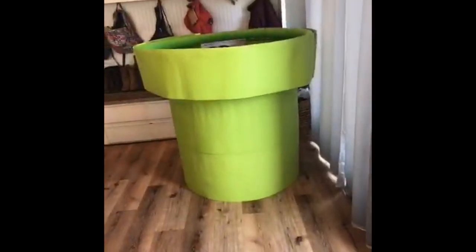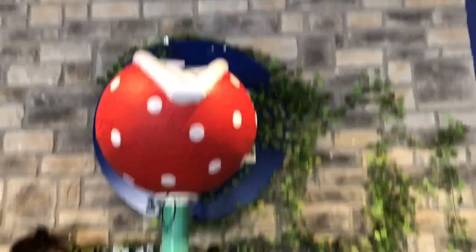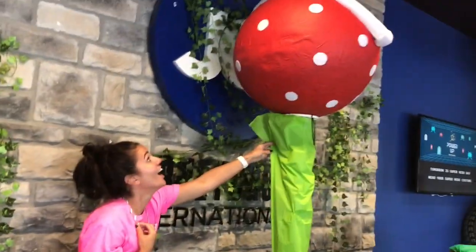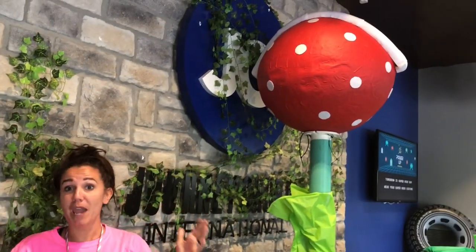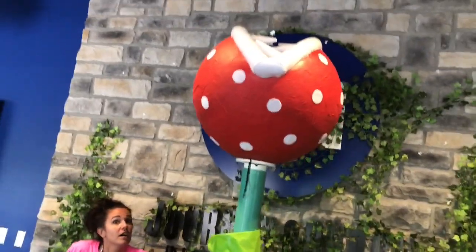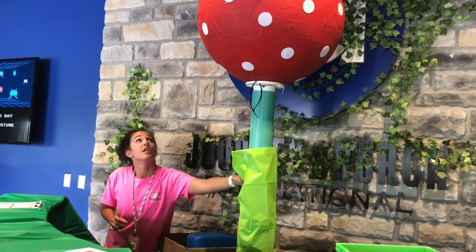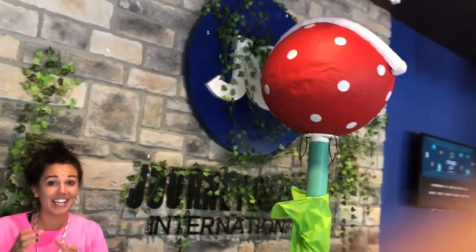If I did it again I would reinforce it with more wire behind it to keep it smooth, straight, flat, and more durable. We're having boys against girls offering wars. Here are the Pac-Man pieces — they're sticker styrofoam. The ball is amazing from the top but it's so tall you can't really tell. How did Pam make the ball? We're at the end of day two. The inside of the ball she just paper mached around a giant enormous yoga ball, but left the opening for the mouth open. The lips are pool noodles covered with felt. She painted styrofoam ice cream cones for the teeth, also covered with felt.